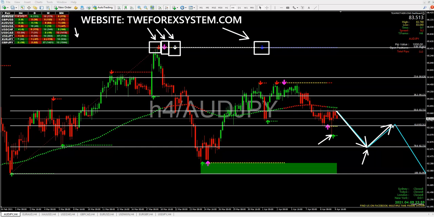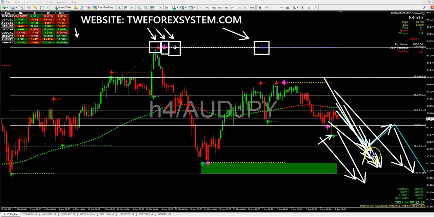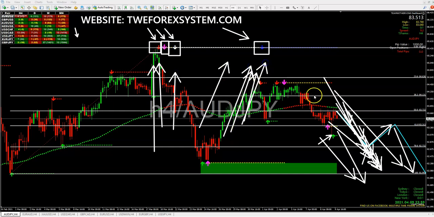That's what I'm going to be doing this coming week. This is the 12th to the 16th of April 2021, guys. So this is what I'm planning to do. And on this pair, I'm planning only to sell, because that's all I'm seeing here. All I'm seeing is sell. This already confirmed it for me and said, Irving, I'm looking only for sell.